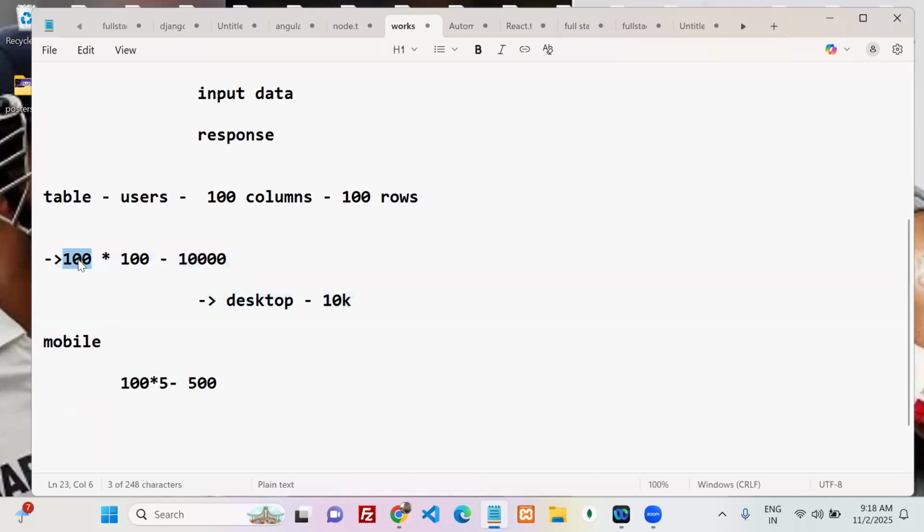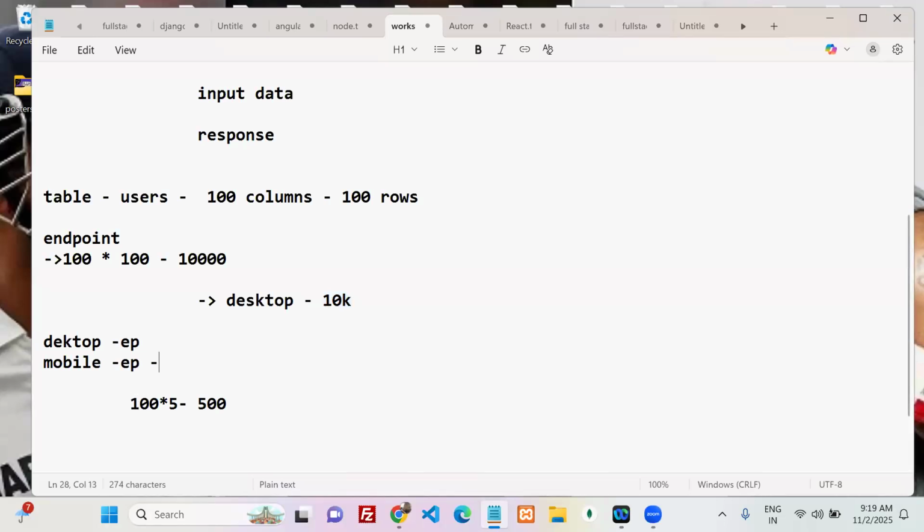That works for desktop. But if I use the same endpoint for mobile, I still get the total 10K fields, though I only require 500.